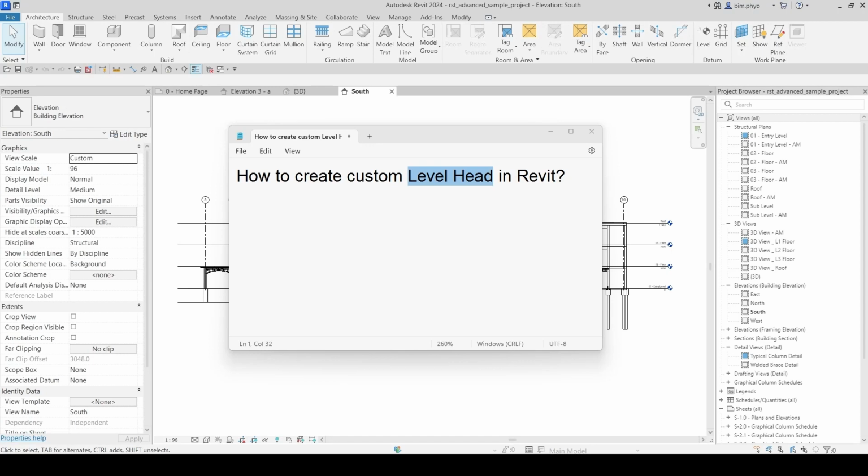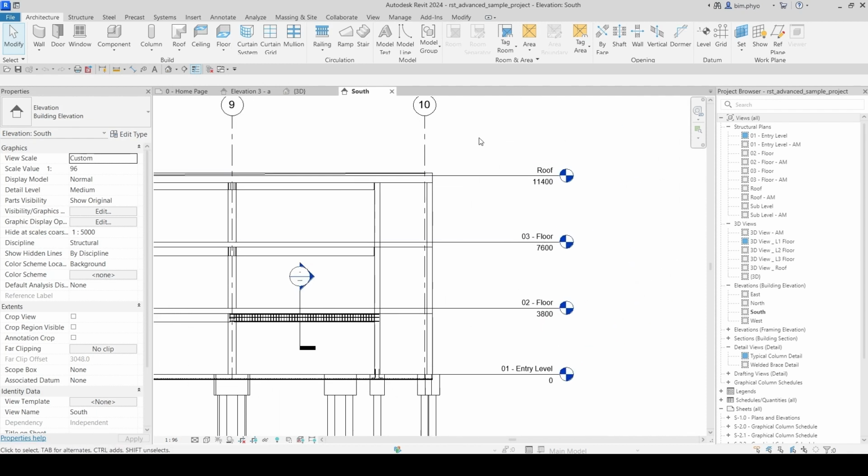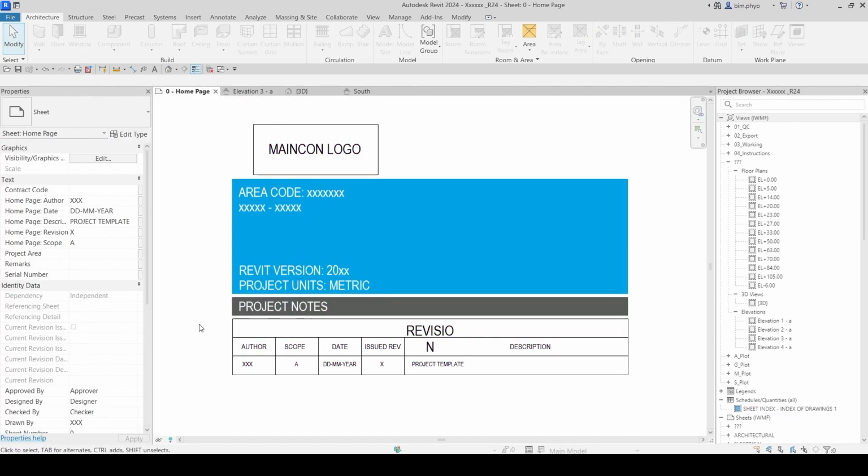Today I would like to talk about how to create custom level height in Revit. Let's find out. First of all, I am going to compare the two projects in here, the different way they created the level height. In this one, you look at here is a second height. This project is the Revit Advanced Survey project. In another project, you are already familiar with this title block. In the previous video I explained the Revit template, and you are familiar with this project.